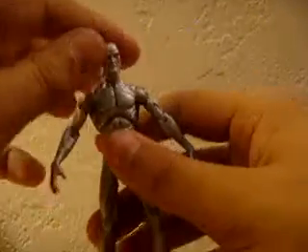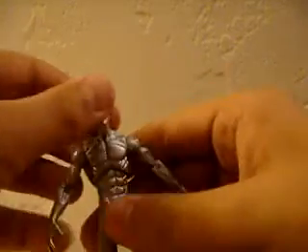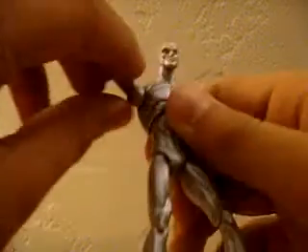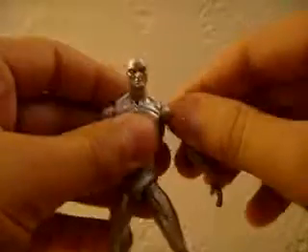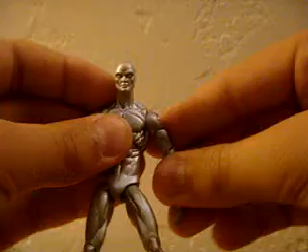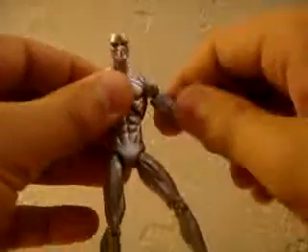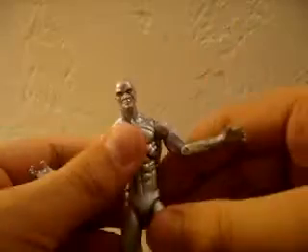Now let's see the articulation. Head turns right there, goes up and down of course. Head pops off fairly easily — stick it back in. There's one at the waist, it spins and goes down — that's three points of articulation. It goes around right there. When this arm pops off — I love it when the arms do that. That was really stiff right there for a second. Goes around and turns right there. Turns right here as well. The arm goes like that and spins. And pops off. Bends at the elbow right there, pretty nice. Bends at the wrist. Same thing — bends at the elbow — actually, bends at the wrist.